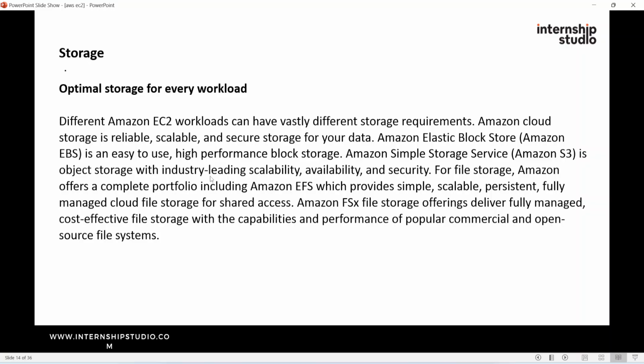So you can see EC2 actually gels well with all the popular storage providers within the AWS environment. We'll see in depth what EBS and EFS are in separate sessions. S3 we are already aware of, and it's a very good storage solution for EC2 as well.